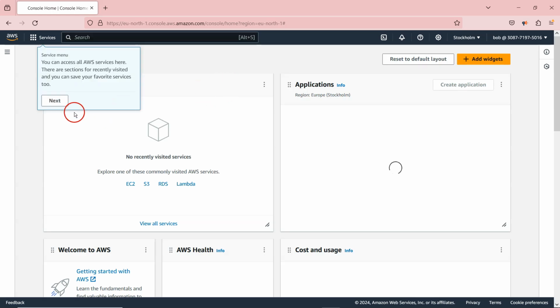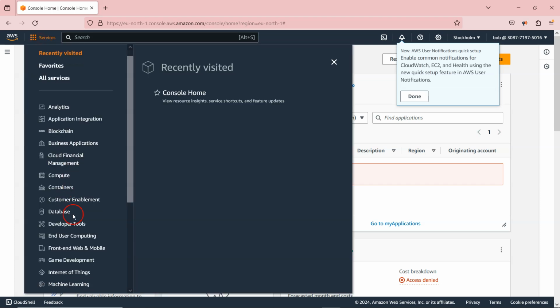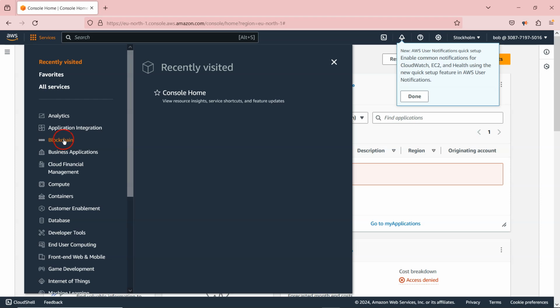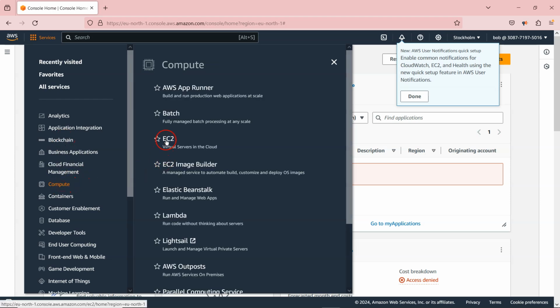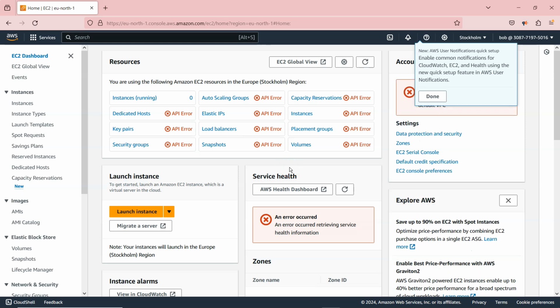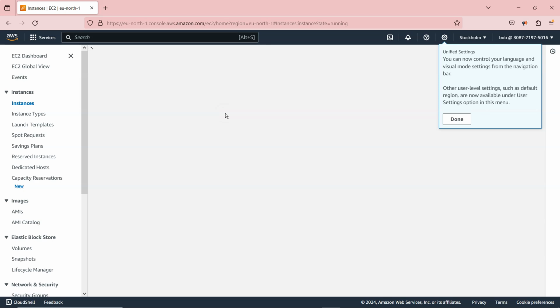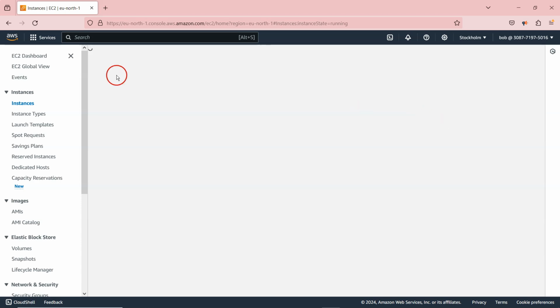Now to both of these users, let's say we want to provide some access related to compute. In compute, we just want to provide EC2 related stuff. Earlier we tried it related to S3 services. Now no instances are running. So let's say we want to list down all the instances, which is equivalent to describe instances. So related to those permissions, if I want to provide some access, okay, still loading.